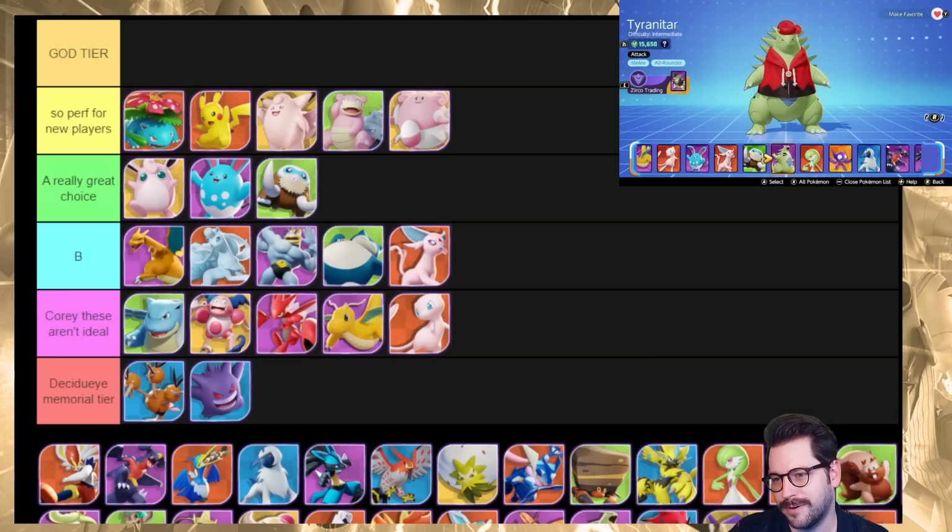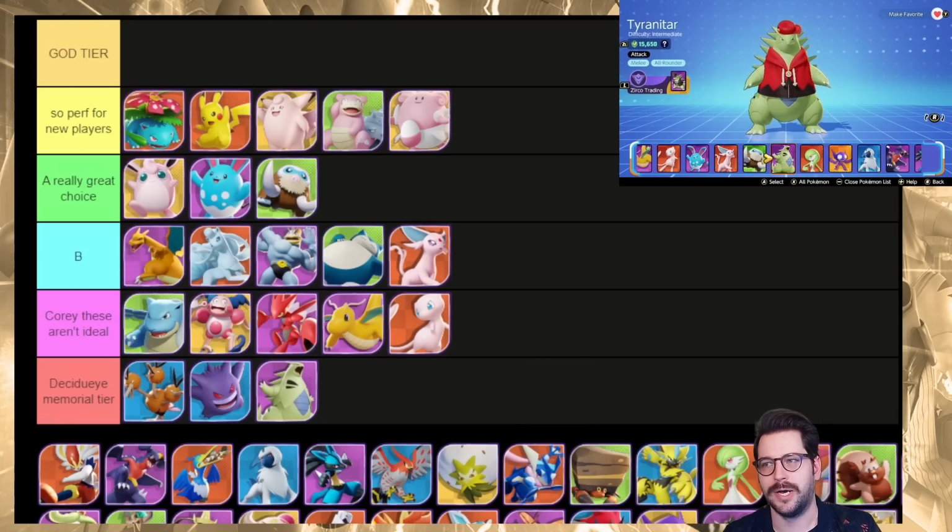Tyranitar. Its difficulty's intermediate. I totally disagree. I think this is a very advanced Pokemon. I think the thing that's advanced about Tyranitar is you need to learn good macro with this Pokemon. You need to learn how to go around the map, how to farm, how to get your levels, how to make sure that you can fight effectively. Yes, it's a monster when it's fighting, and it's so good, but I don't think it's an intermediate Pokemon. I think this is a pretty advanced Pokemon to do well with.